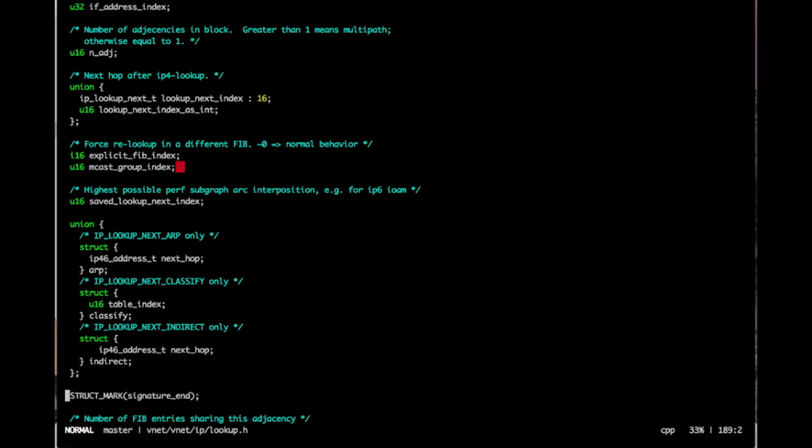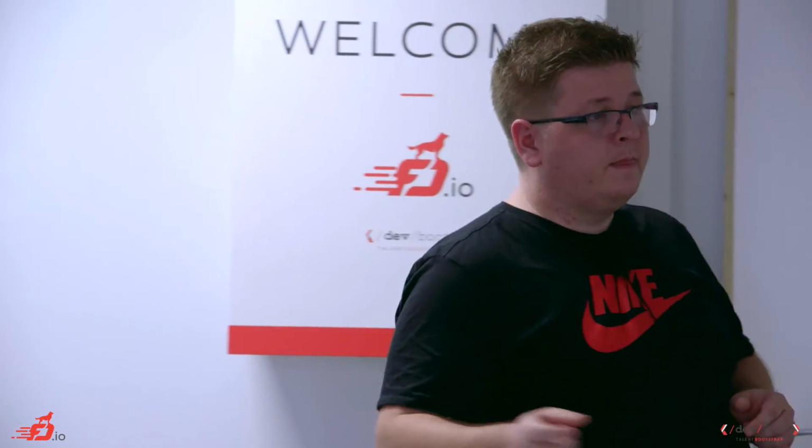We use that part of the adjacency entry to create a hash, and every time we try to create a new adjacency, first we see if that adjacency already exists in the hash. If the result of the hash lookup is positive, then we will not create a new adjacency, but we will install the new route pointing to the same existing adjacency, which is found by the lookup.